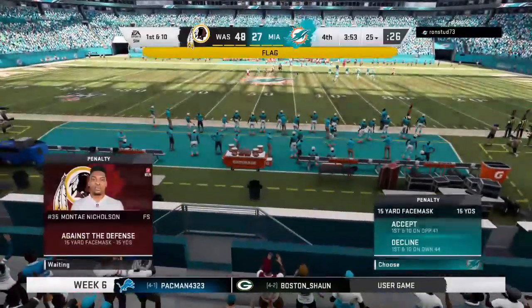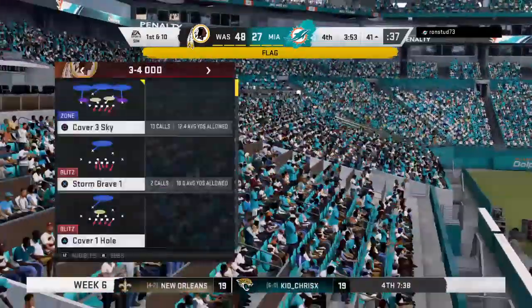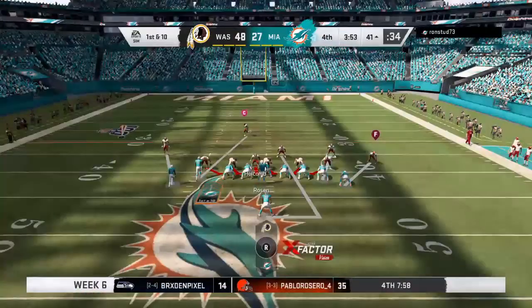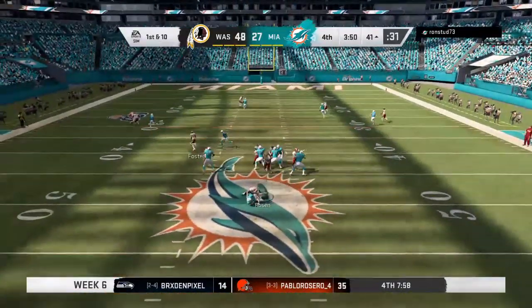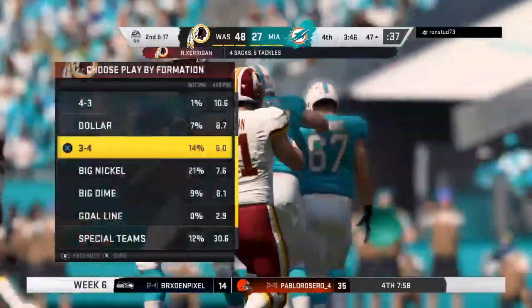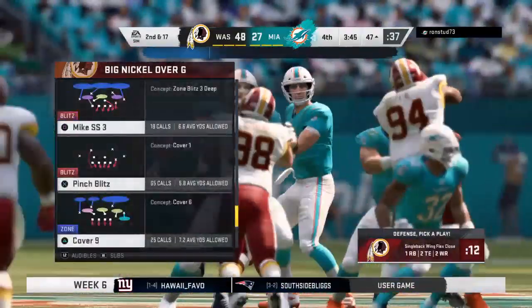Oh, that's a face mask. Certainly looked like it. Indeed, here come the flags. And now it's 1st and 10. A big mistake, especially when you factor in the personal foul yardage. Now it's Rosen. Under a heavy rush, and down he goes. Ryan Kerrigan in there to get him, and that is sack number 6 now for him on the year.